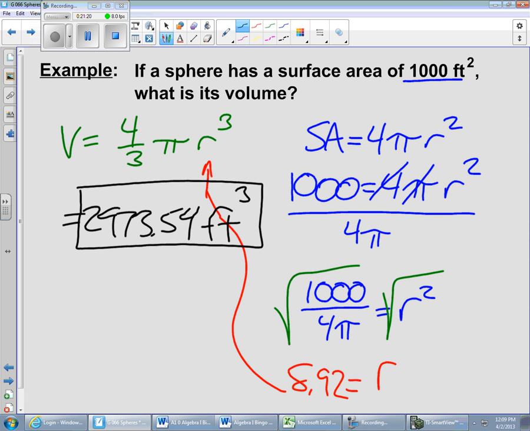So there you go. And like I said a couple of times already, this would be my bet. This is how they're going to come at you with a sphere question if they bother to ask one. They're not going to hand you the radius, probably not going to hand you the denominator. They're going to turn it into a two-step question by concealing the information about the radius inside of another calculation like they did here with the surface area, and then make us get the radius out so we can calculate volume. That's pretty much all they can do to you with these things.